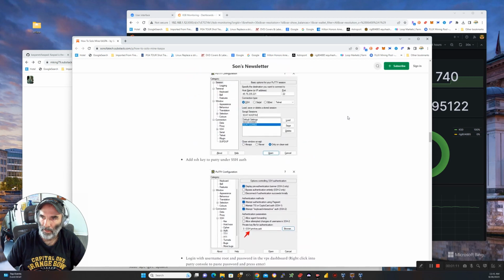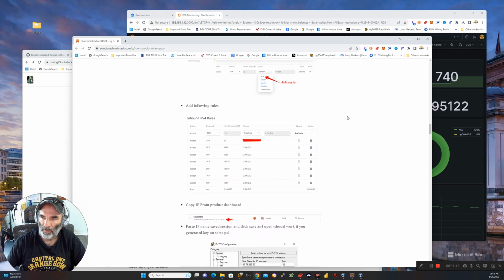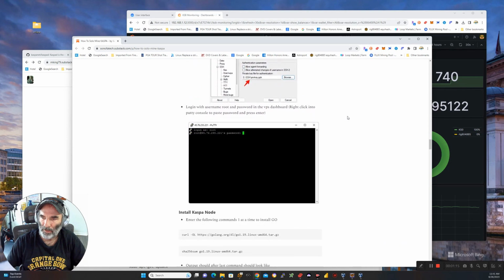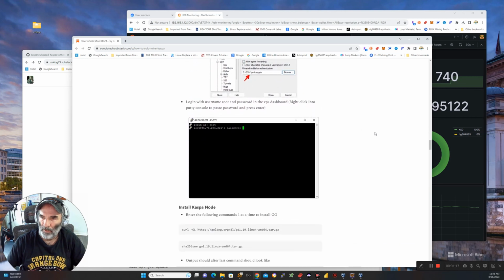But he is actually setting up from a VPS, and we're not going to do that. We're going to use a virtual machine. My actual node is an older computer that I just wasn't using anymore, but you can also use a virtual machine, which I'm going to show you guys today.